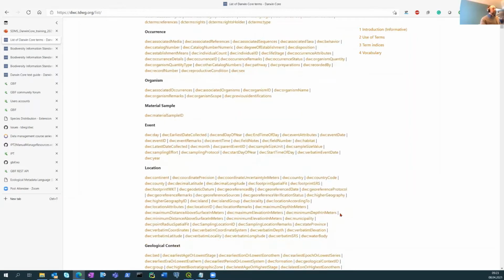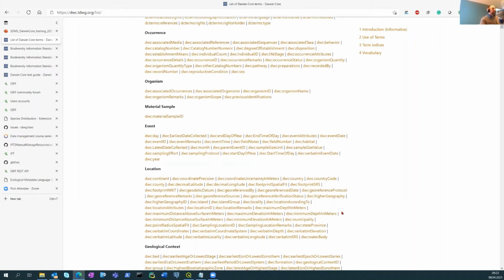And here you have a complete list of the terms, which, as you see, are divided in classes, and the classes are like categories of terms just for facilitating the understanding of it. So it doesn't have a real hierarchy in how you structure this information, because Darwin Core tends to keep it as simple as possible.